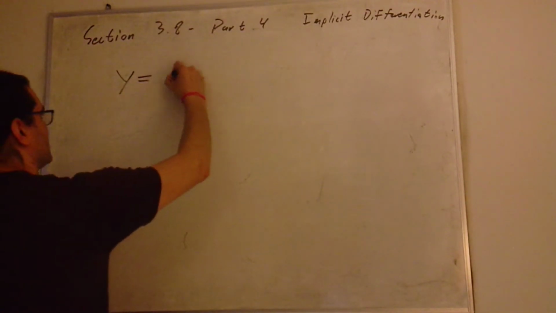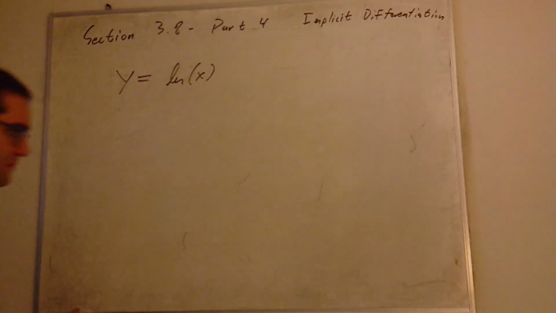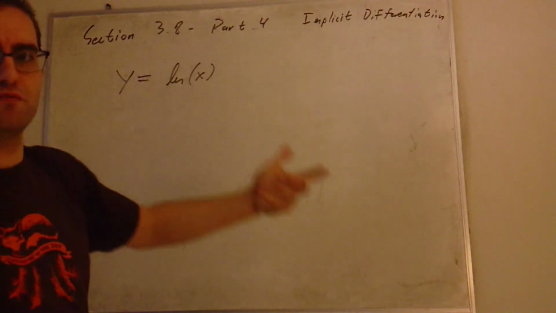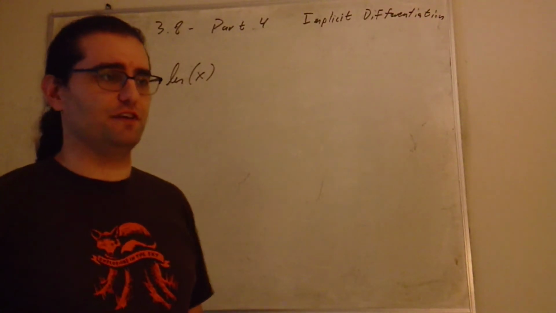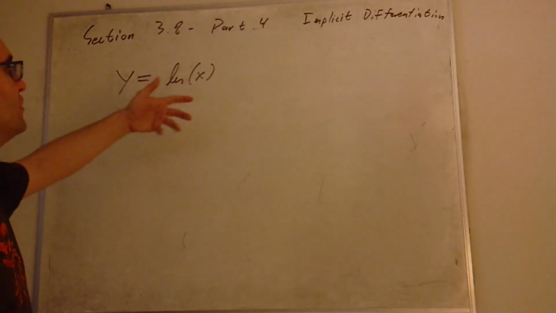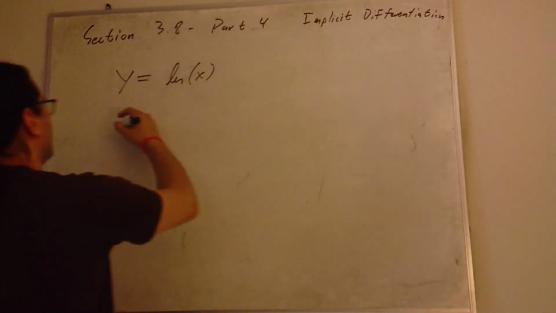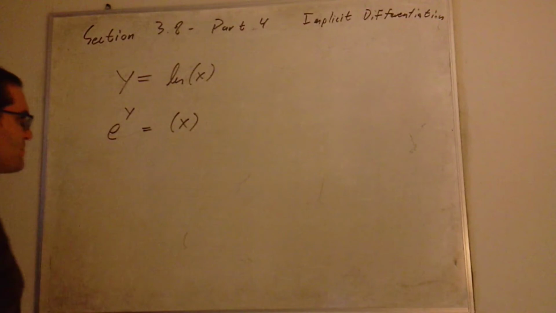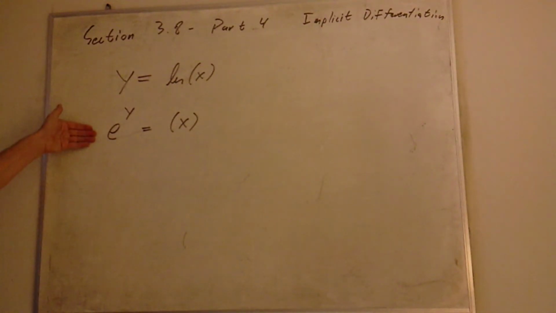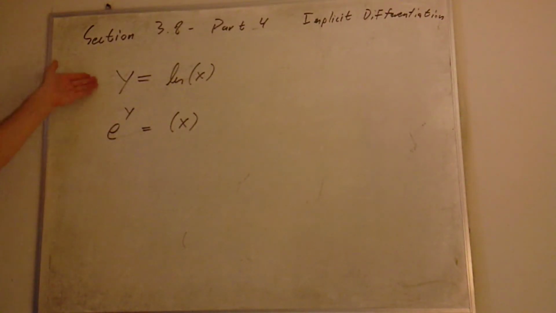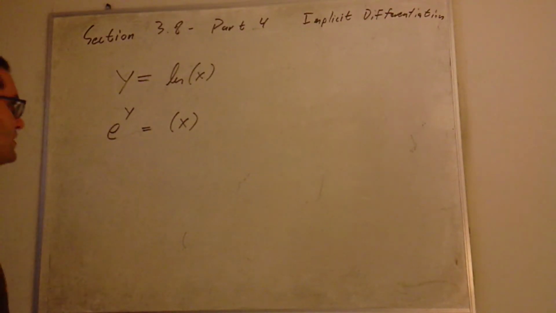If you start with this function, y equals natural log x, and you want to know the derivative of this, and we'll assume for now that we don't already know what the derivative is. We're trying to discover the derivative of this, and we have no idea how to handle a natural log. That's okay, because we can do this. We can rewrite this function like this. We can just say e to the y is x, because these things are equivalent. If y is the natural log of x, then x is the exponential of y. That's what this relationship means.